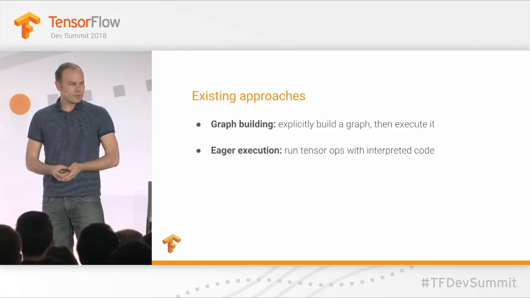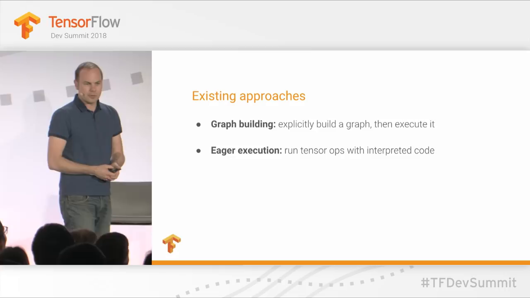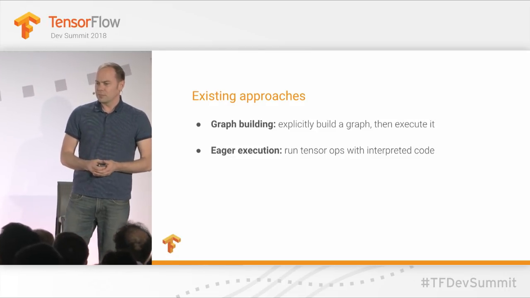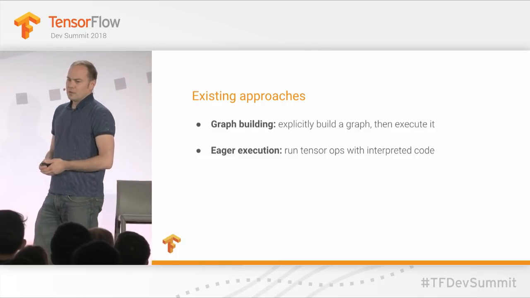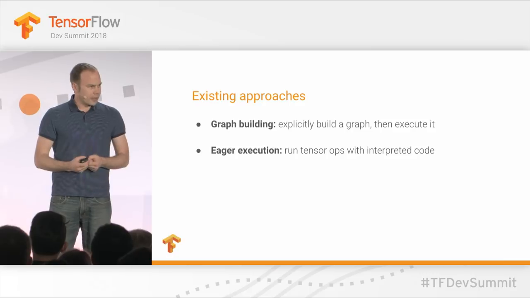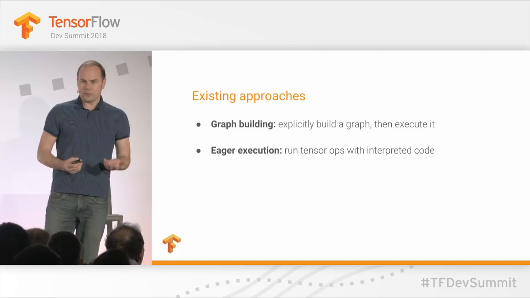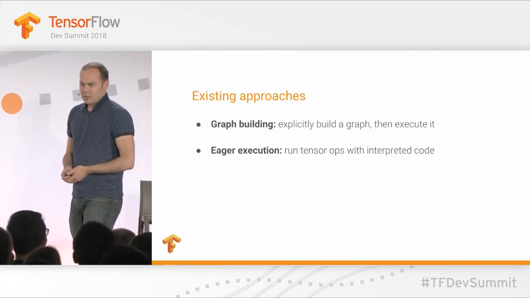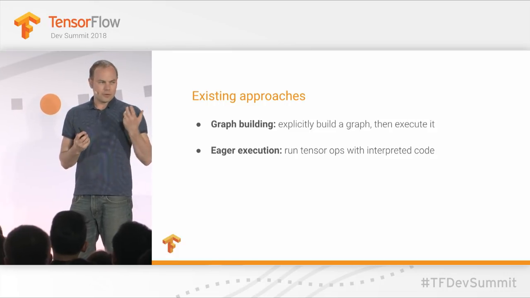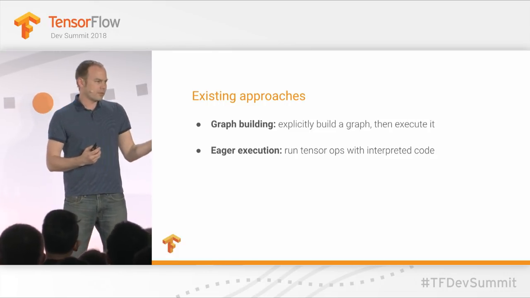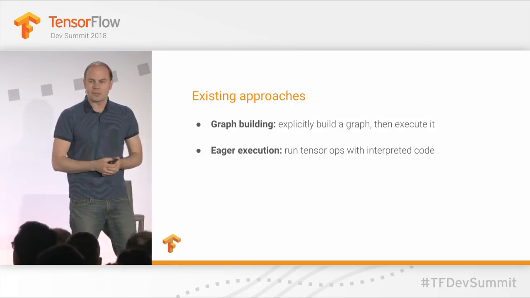If you look at machine learning frameworks, there are two major approaches. The most familiar are the graph-building approaches, where you explicitly define a graph and then execute it to run your computation. This is great for performance, but isn't always the best for usability. In contrast, the defined-by-run approaches like eager execution aren't always the best for performance, but they allow you to use language control flow and other things that make them a lot easier to use. Both of these approaches are really about allowing Python to understand the difference between tensor computation in your code and all the other non-tensor stuff like command line option processing and visualization.